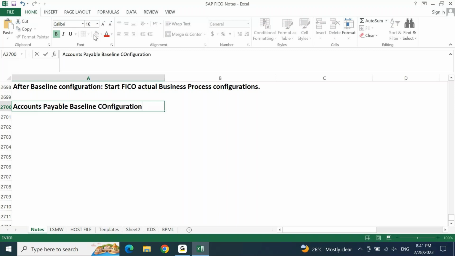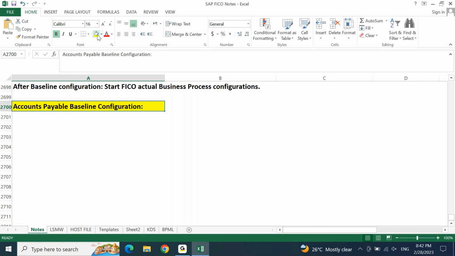When you're talking about accounts payable baseline configuration, this includes only a few settings wherein you are able to process a vendor transaction. When you're talking about vendor transactions, be very specific from the finance point of view: vendor invoice. In order to generate a vendor invoice, what settings are needed? Those settings you'll have to create under accounts payable baseline configuration.